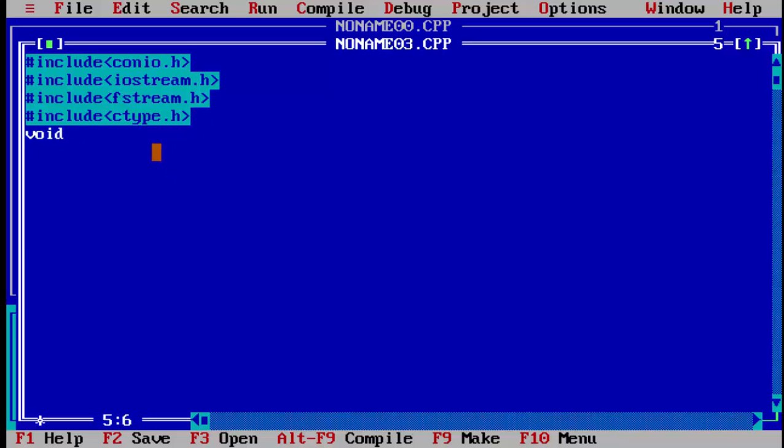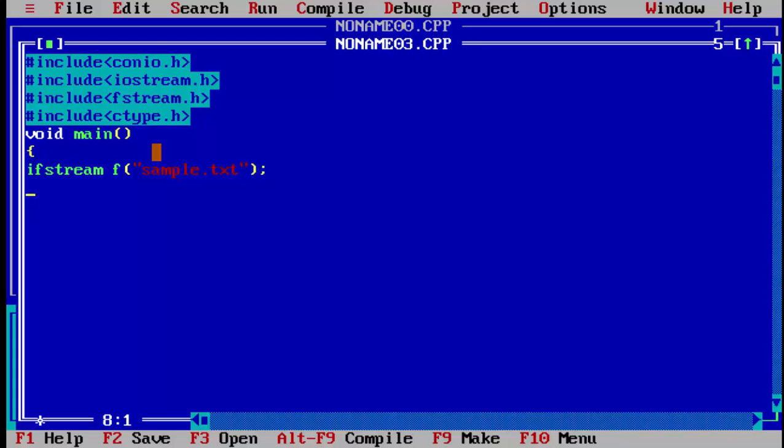Now in our void main, as I said, we have to open two files to write data into them and one file to read data from. We already created the file sample. To open a file in input mode, we will write ifstream and the name of the file. You have to use an object to create a file. We will use f, and then the name of the file which was sample.txt.